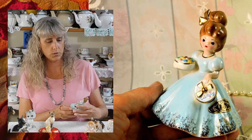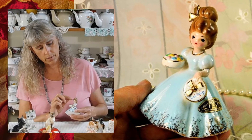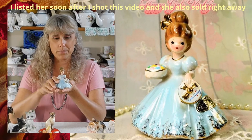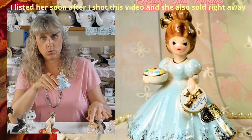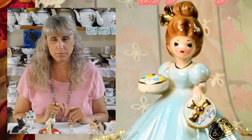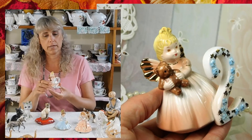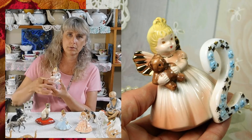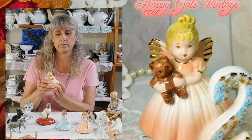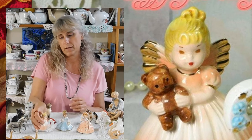This little one is holding candy — she's got a little box of candy, a little blue dress, and a gold bow in her hair. She's very sweet. I don't have her listed in the Happy Gals Vintage shop yet, but I will really soon, especially since Bo Peep already sold. This is also a Joseph Original — she's a little birthday angel girl with the number two for turning two years old. She's holding a little teddy bear, she has wings, and lots of gold detailing. She's available in the Happy Gals Vintage shop.